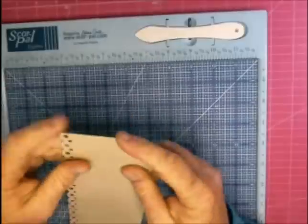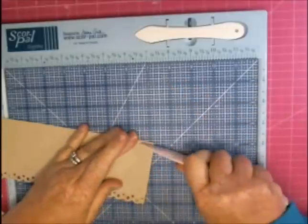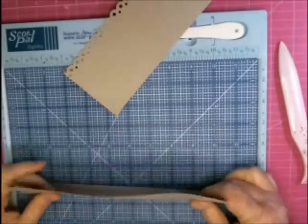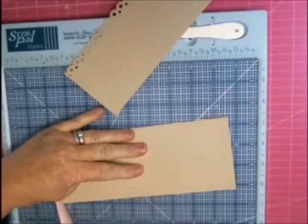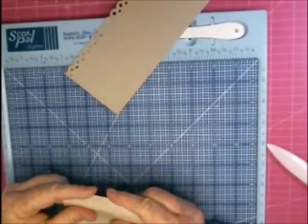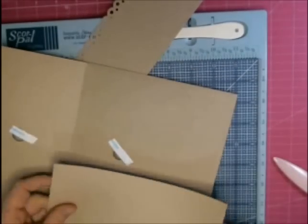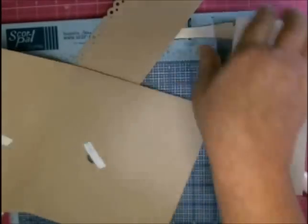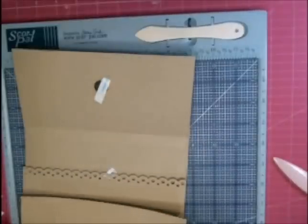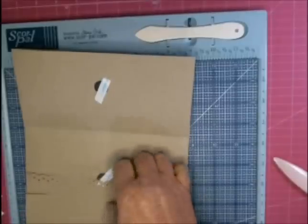Okay. I punch out of the way. Now I'm just going to do these as normal. I do want to go ahead and fold these up so I can check the size and so I can also see where I want to put them. And you don't have to put them this way. You can have another set like this if you want. So I'll lay that down first. And you could connect these two together, then lay them down. Whatever is easier.